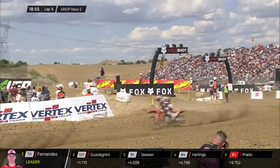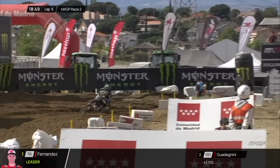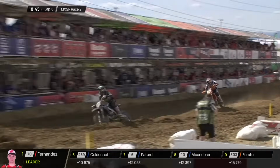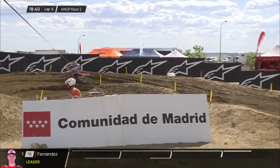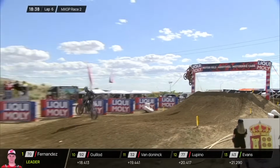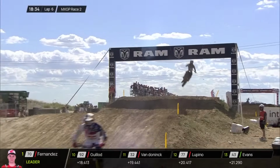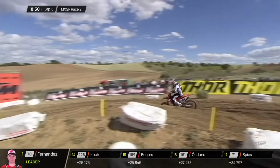Mentally, being in this environment all weekend long, for Jorge Prado, for Ruben Fernandez, can be quite taxing, quite challenging. Being pulled from pillar to post, autographs after media session, after TV interview, local news, all the rest of it. And obviously now leading for the first 5 laps as Ruben Fernandez has done, never really been in this position before at home in Spain. I wonder what kind of psychological toll that is taking on the Spaniard, who at the moment is knocking on the door for 3rd overall here.